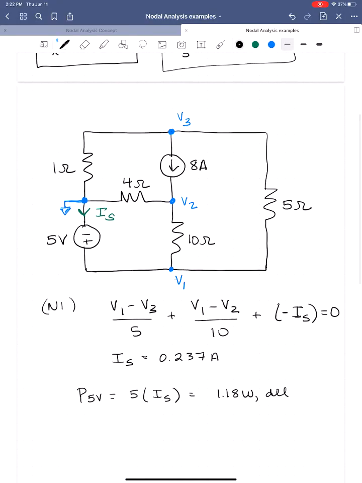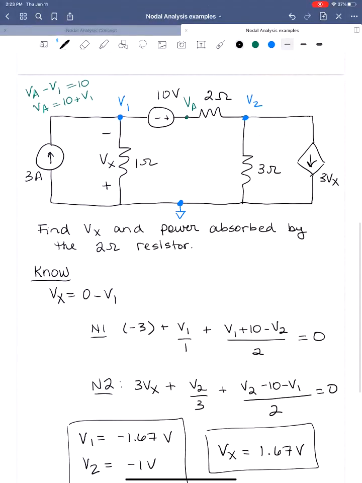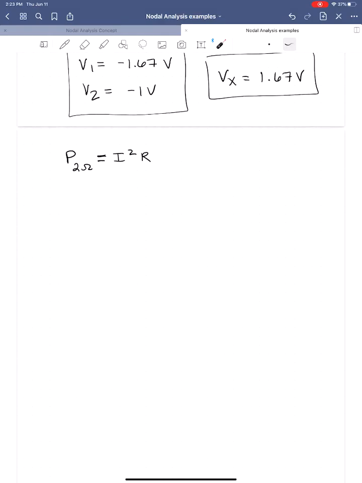Well, it is sitting in our nodal equation, right? We solve for the current flowing in one direction through the resistor here, and in the other direction flowing through the resistor here. Does it matter which version of that current we use? The answer is no, because we are squaring it. So it doesn't matter which one we use. We'll get the same answer regardless.